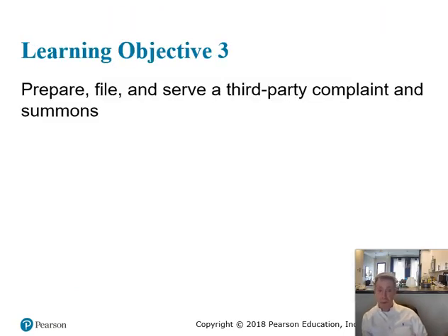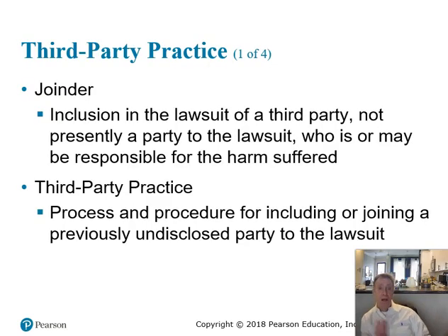Okay, learning objective 3, prepare, file, and serve a third-party complaint and summons. Okay, that's when you have a lawsuit and you think a third party should be included in there. They are not part of the lawsuit, but they might have been responsible for the harm suffered. So that's a joinder. Third-party practice is the process and procedure for including or joining a previously undisclosed party to the lawsuit.